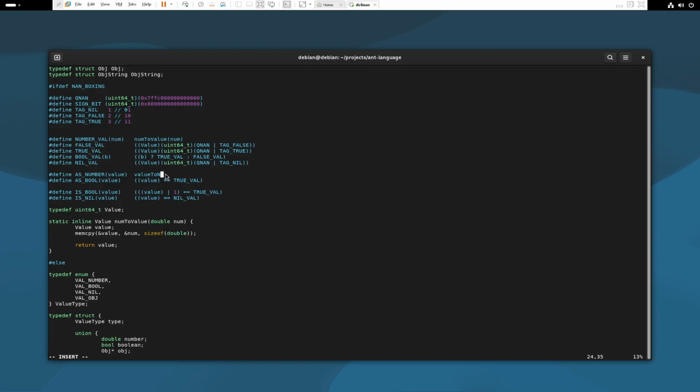So let's implement also the function from value to number, and I will pass the value.